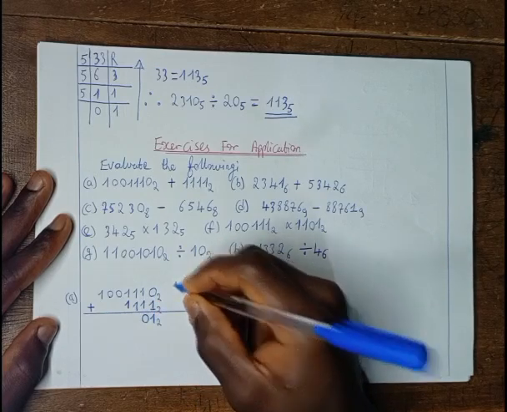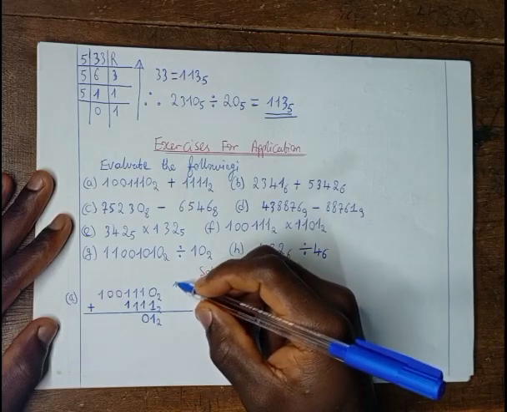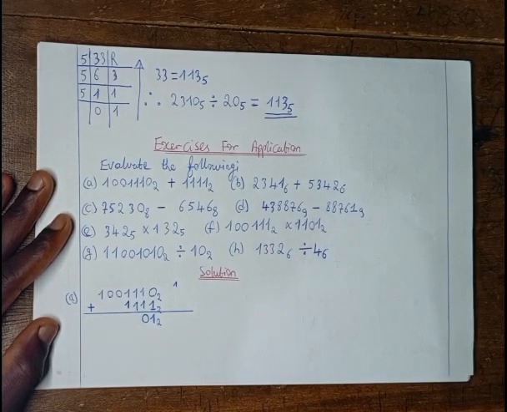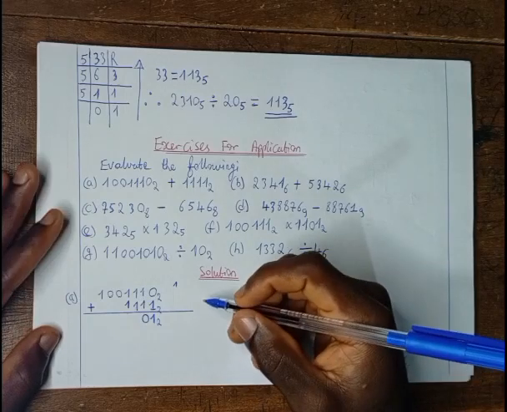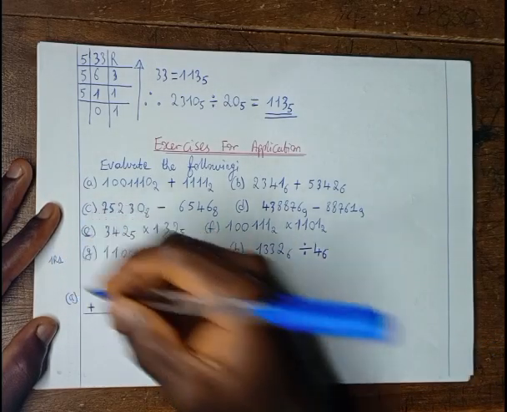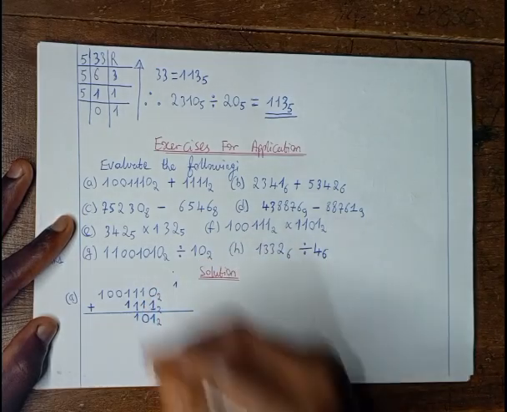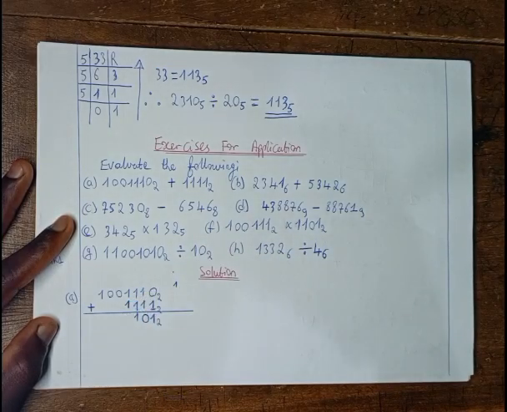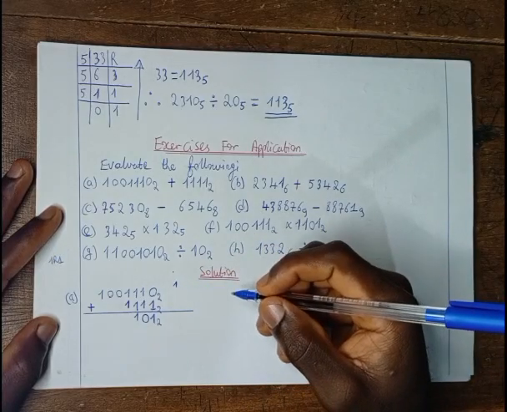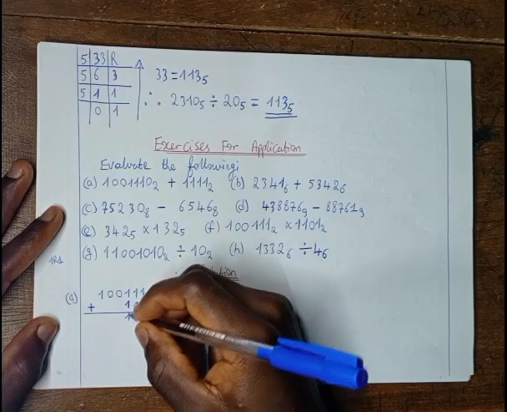Then we carry 1. 1 plus 1 gives us 2, plus the 1 we carried, this whole number part, it gives us 3. 3 in base 2 gives us 1 remainder 1. We are going to write down 1 here. We carry 1. 1 plus 1 gives us 2, plus this whole number part, 3. 3 in base 2 gives us 1 remainder 1. We are going to write down the remainder here.